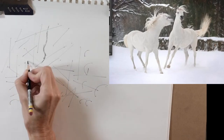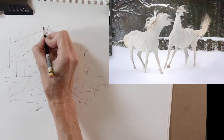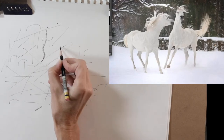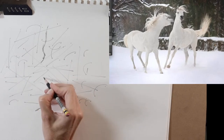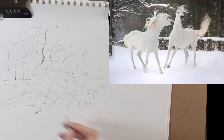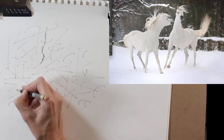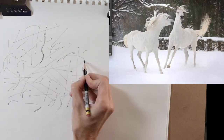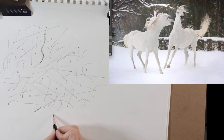Ideally, if you're one of those virtuous artists, before you get into your sketch session, you do this for a minute. And I'm a big believer in timers, putting a little kitchen timer on and doing this until the timer goes off. It'll serve you well. So we can keep going with the arcs. And again, we want to change up the direction of these arcs, the angle of these arcs, the widths of these arcs, and see where that will lead us.